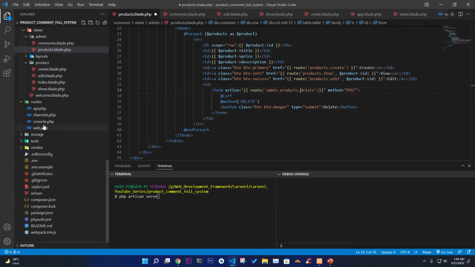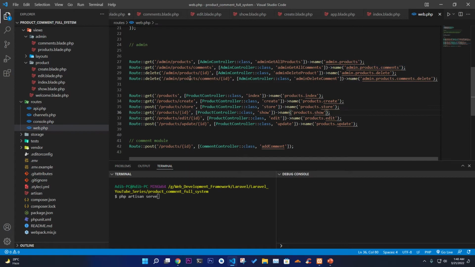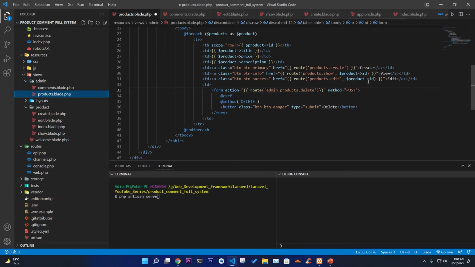So if we go there, let me copy the same thing, because we don't want to have an error here. Admin products delete. Okay, admin products delete. Here you will need to pass admin products delete, and we're gonna delete it by an ID. So we need to go to the product and ID. So this is the thing that you're gonna delete, and this is the method that will delete this thing when you click on this submit button. So save this thing, and same thing for the comments as well.